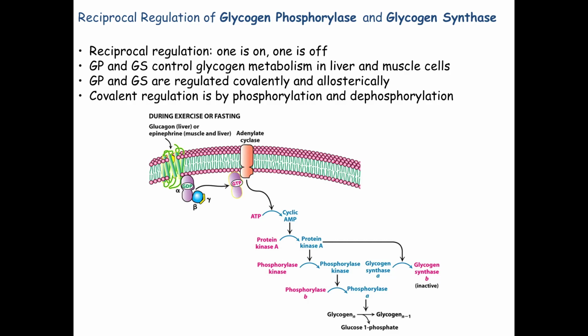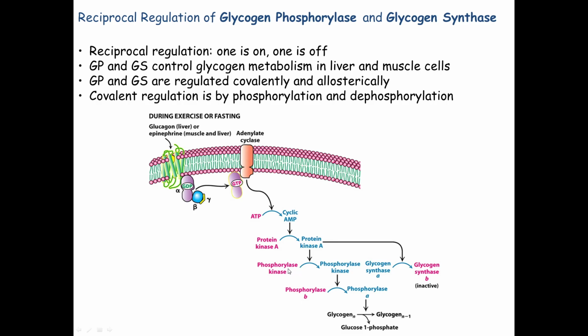Okay, so here's my cascade one more time. Right? And again, let's look at it if it's a muscle cell. Epinephrine's released. We have this large cascade of events. You can fast forward all the way down to the blue protein kinase A. And you've seen the left side of the figure already. Protein kinase A does what kinases do. It phosphorylates, and I said it phosphorylates a number of things. It's not so specific. And one of the things it phosphorylates in a muscle cell is phosphorylase kinase.